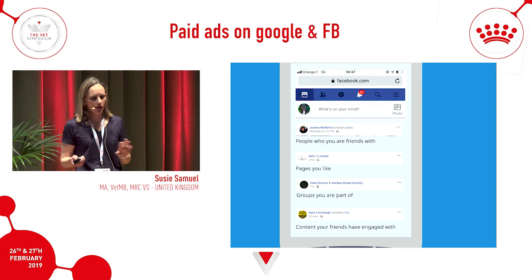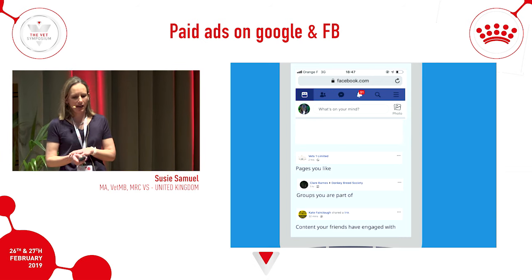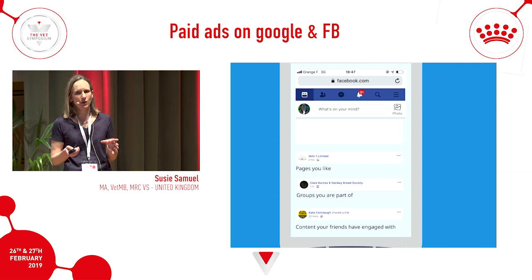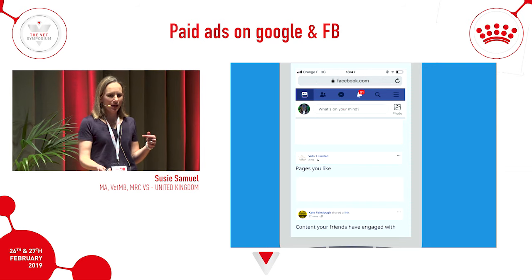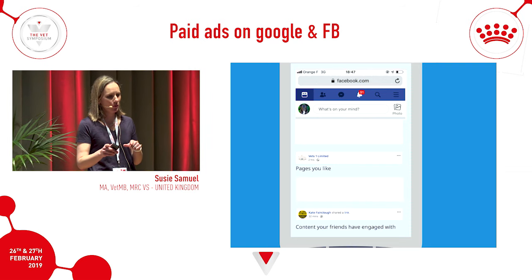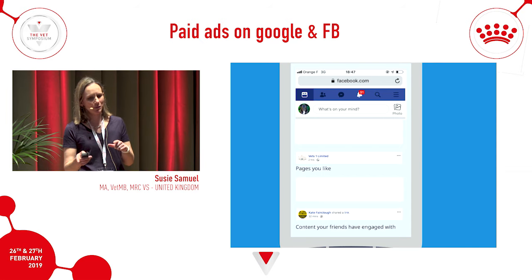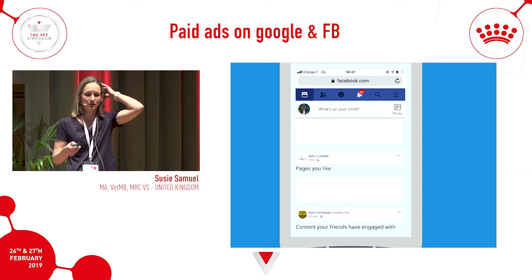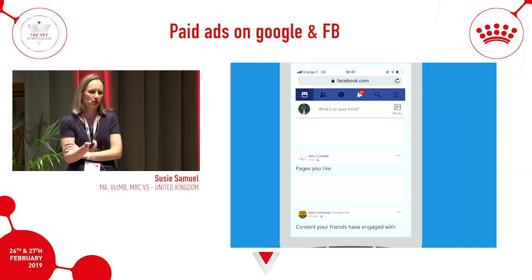Now, for the moment, I'm going to put people out of the equation for you guys. It is not a good idea to set up your vet practice as a person on Facebook, because it means that for your clients to engage with you, they have to share their personal updates with you. And I don't think you want that any more than they do. I'm also going to take groups out of it. Now, groups is an interesting one, because groups get around the algorithm and seem to be shown a lot at the moment, and some vets are now using them because of that, but I don't think it will last very long.